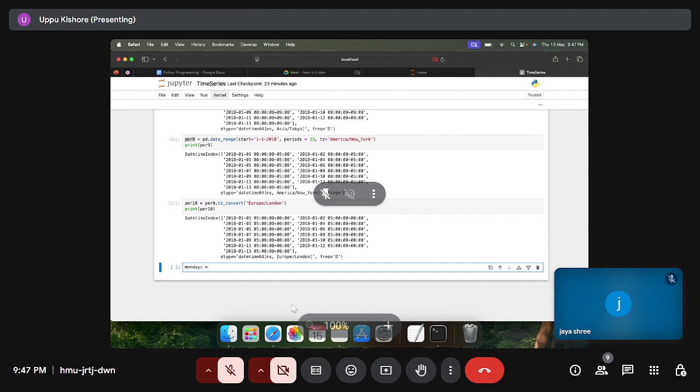So I'll use pd.date_range. Here my start date, I'll pass based on the year 2025-05-01: year, month, date.